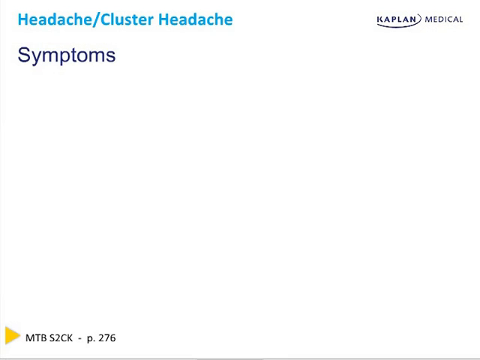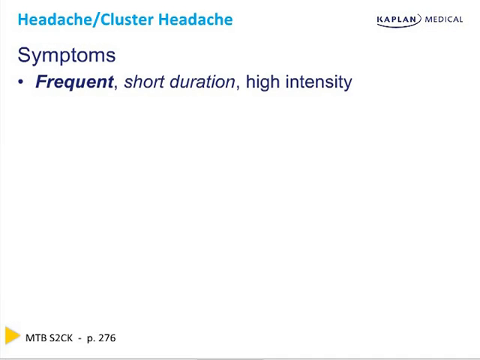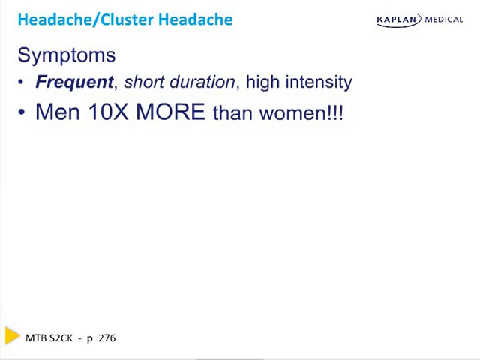Since there's nothing to be found on a test, it has to be a specific intensity, a definition, a frequency, a duration. Yes, that's it. A cluster headache is like the unstable angina of your head. It's not that there's something special on your head that you find, although the physical exam will find that it's 10 times more often in men than in women.